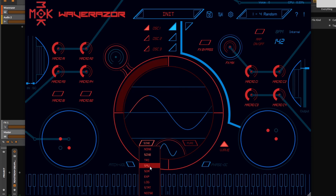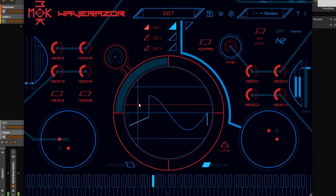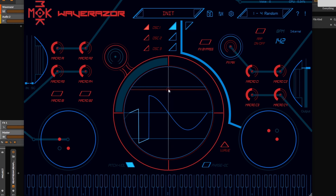You can change the shape of that specific segment to the shape of the same segment of another waveform. Not only that, this oscilloscope in the middle will have an XY control which will let you change the phase and the DC of that segment, or the pitch and volume.